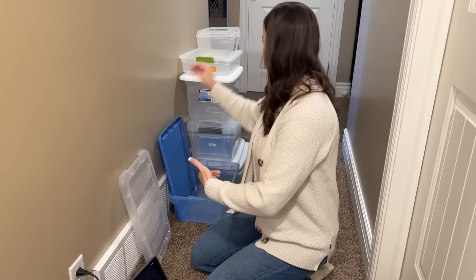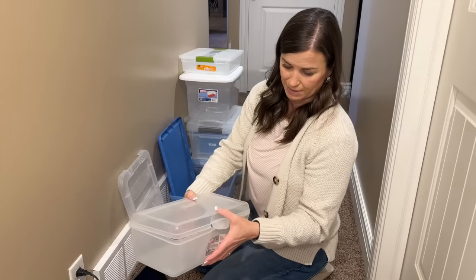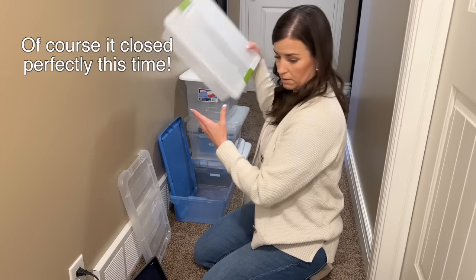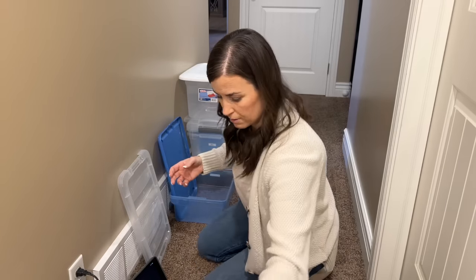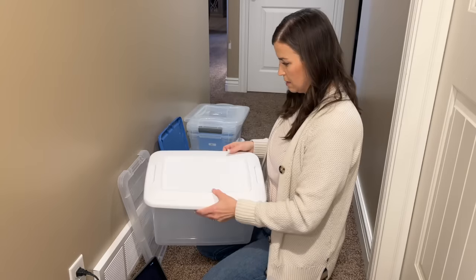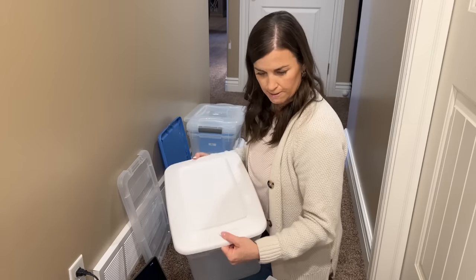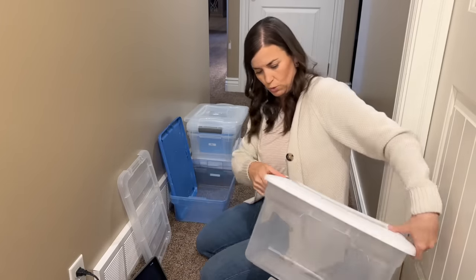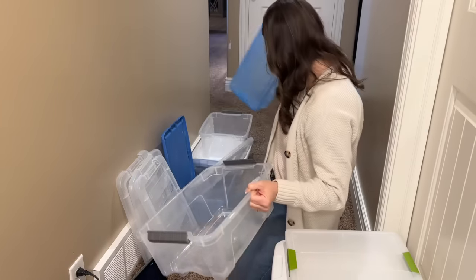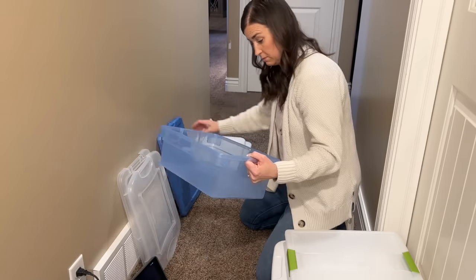This leg goes to probably one of these down here. I know I don't want this one anymore — I've had it for a long time. It doesn't close very well and I don't love it, so that's going to go. I do like this one — I'm going to think about that. This goes with this. This might be good for our toy and game closet. Pretty sure I can get rid of this one — I don't love the blue. I prefer clear and white. I think I'm going to get rid of this one too — kind of just tired of it.